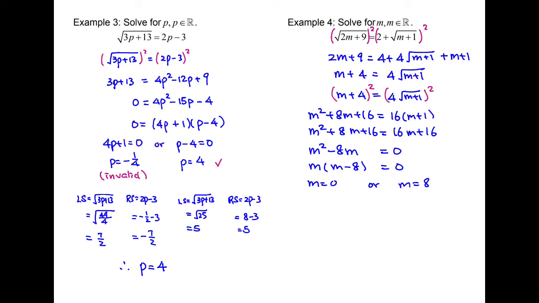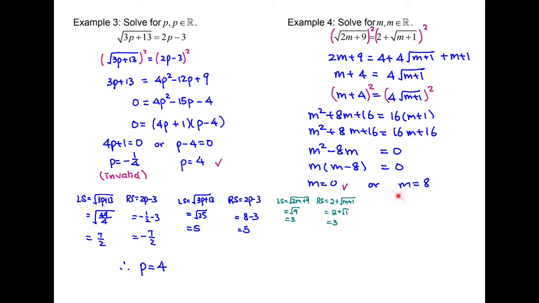After we find the solutions, we have to verify whether or not they actually satisfy the original equation. So let's check for n equals 0. We're going to do the left-hand side, where you will see the value is 3, and we're going to check the right-hand side. The value on the right-hand side is also 3. Therefore, n equals 0 is a correct solution.